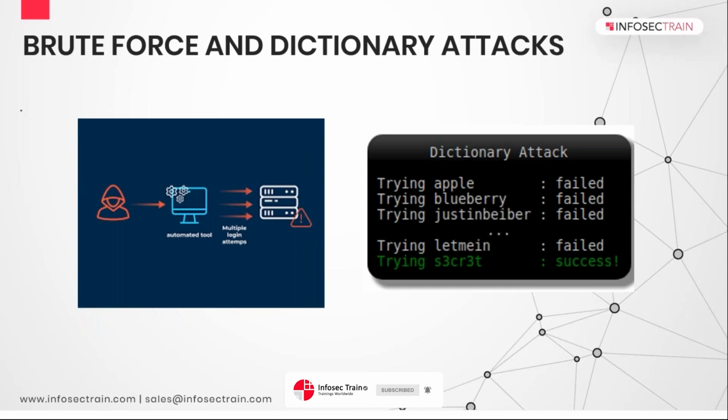An attacker, or any malicious actor, using brute force is typically trying to guess one of three things: a user or an administrator password, a password hash key, or an encryption key. He's trying to attack one of these three things.